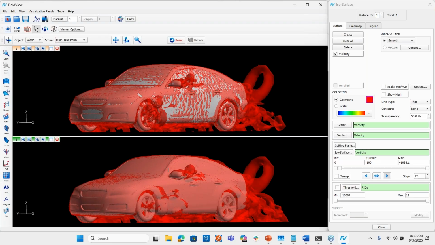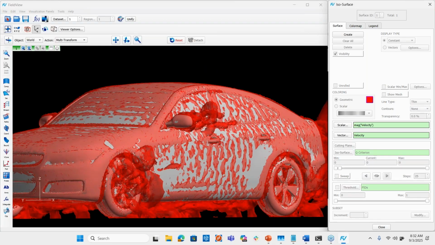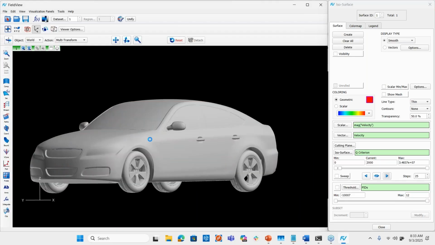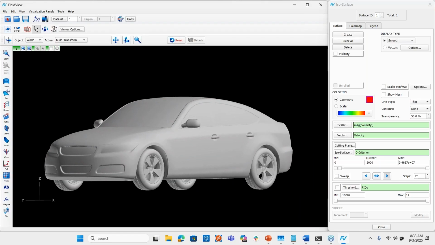So this concludes how to create isosurfaces using multi-windows and the copy feature. So I'll delete this extra window, and then I can zoom out. And what I can do, as I did before, is if I don't want to delete this, I can just hide this, so I can come back to it later. And then here, I'll recenter my model. And so now we're back again to our stock photo.